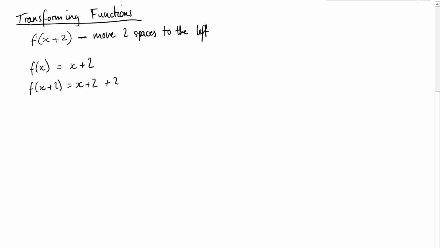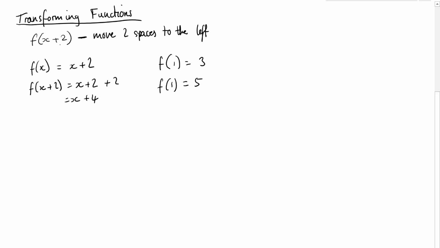Okay, so what we start with originally is that if I had f of 1, f of 1 would be equal to 3. But then here, this becomes x plus 4. And so if I put f of 1 plus 2 in, when I transform it, f of 1 becomes 1 plus 4, so it becomes 5. So I've moved 2 spaces along. That's all this is doing.